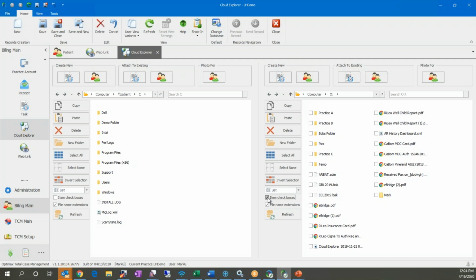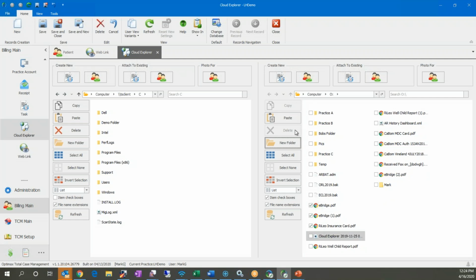There's also an item checkbox in here. When you click that item checkbox, it does create a checkbox for you. So that's kind of handy if you want to clean this drive up. Let's see, we'll take this one, and we'll check those, and we'll clean up the O drive. We just deleted what was in our O drive.